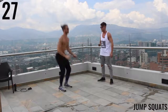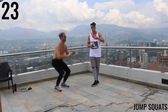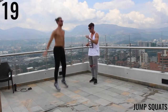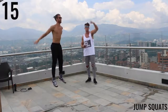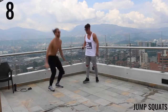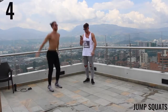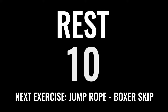Jump squats next, guys. Now for jump squats, your form should stay exactly the same. And then when you're coming up, you're just exploding slightly off the ground. You don't need to jump up to the ceiling and overexert yourself, but just jump up. They're tough, man. Come on, B. Good, and 2, 1, done.